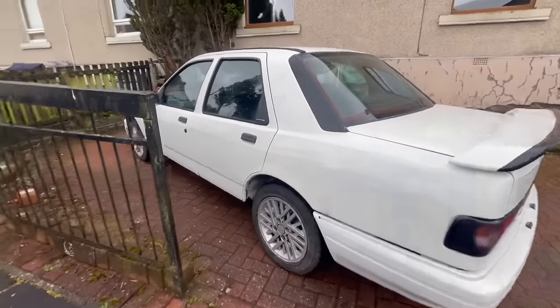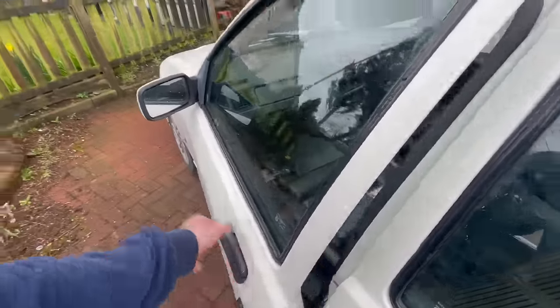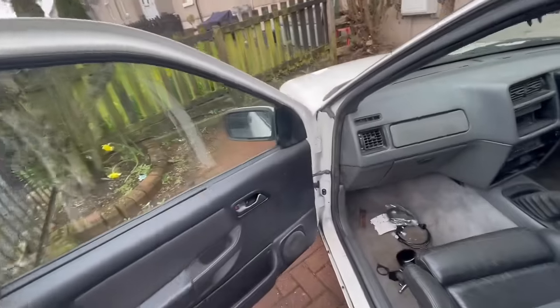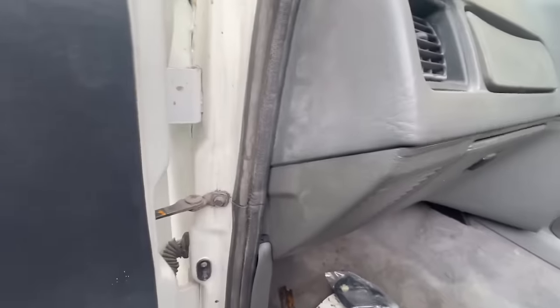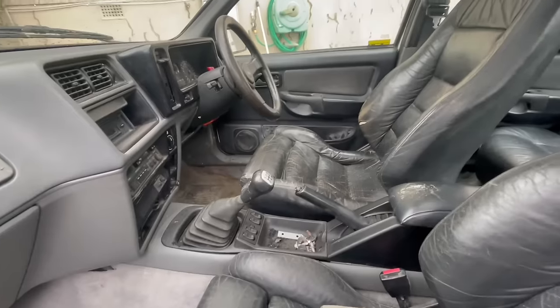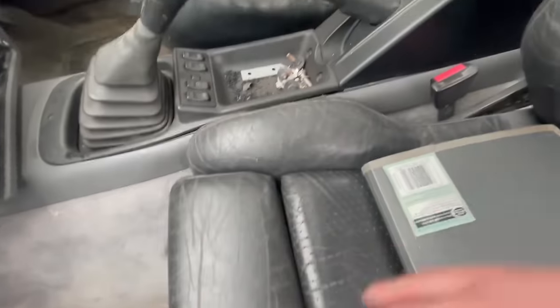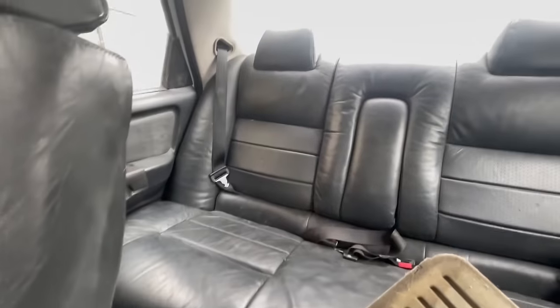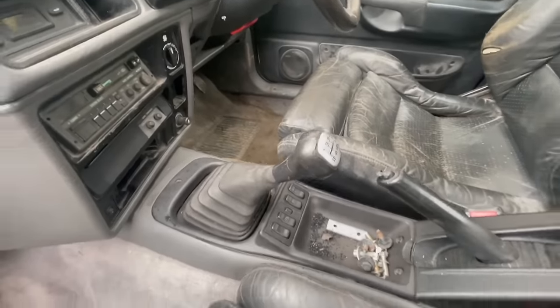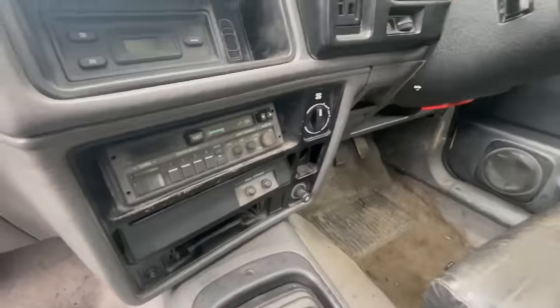Needs some work. It looks bad, right? But if we open the door, in there it looks minging, doesn't it? But it just needs a good wash over. It's sat for years and years just outside the lad's house. It should have a cloth interior, so this interior will change. We'll put some leather in. You can see it's got a brand new headlining. Just little bits, like a little button on the handbrake, and give that a good dust down.